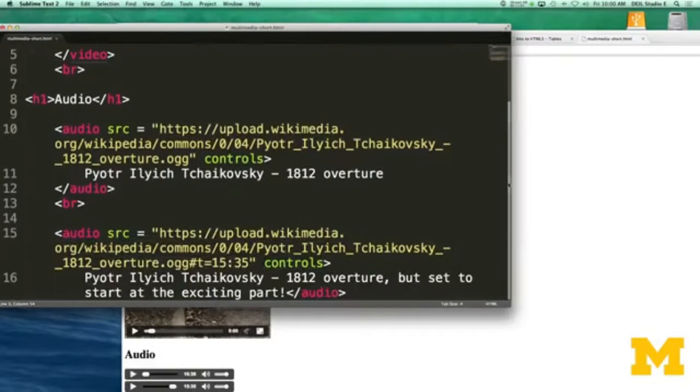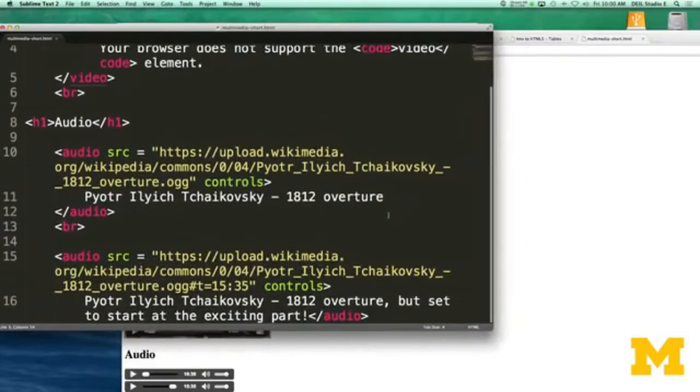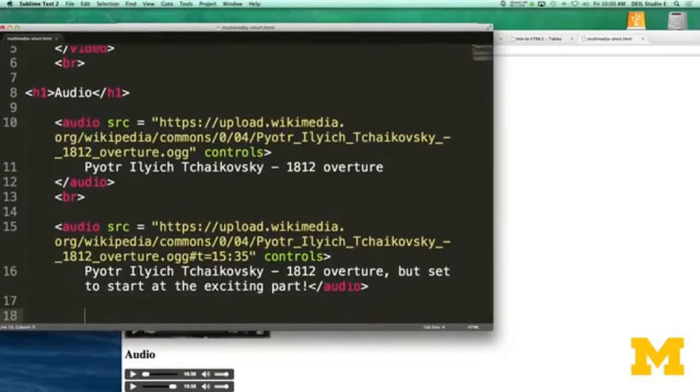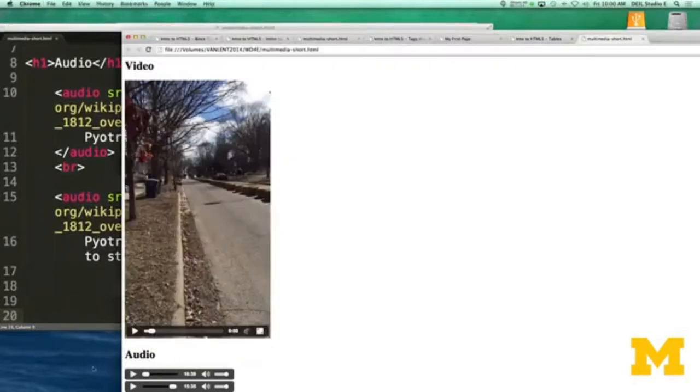Let's go ahead and look at the audio for a second. Make this a little bit bigger here. What I have here is I just have a link to the same song 2 times. In my first version, you can see that I'm given the little audio bar because I made sure to use controls. And if I play, it's going to go ahead and play through the whole song.